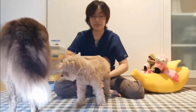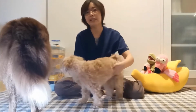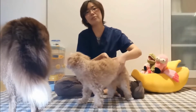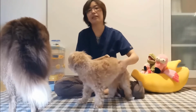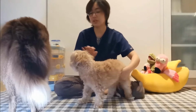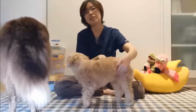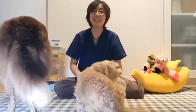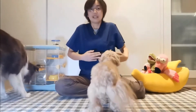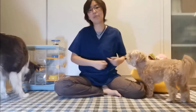So after this, we'll just feel her like that, and then we'll feel her abdomen, which is a belly. Okay, and I'll gently put a little bit of pressure and then just feel it. If there's no belly pain or things like that, she wouldn't be too bothered. You can see she's not tense or anything. It's quite soft, and she's fine, right? And of course, under the belly, the skin is unfurred, and you can see the bare skin. So that's where you can also see whether there's any contact allergy, whether there's pimples there, or whether it's redder than normal or things like that.